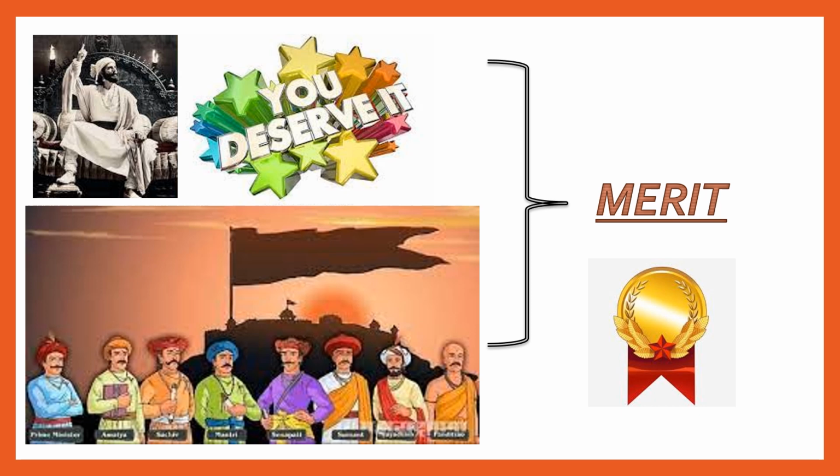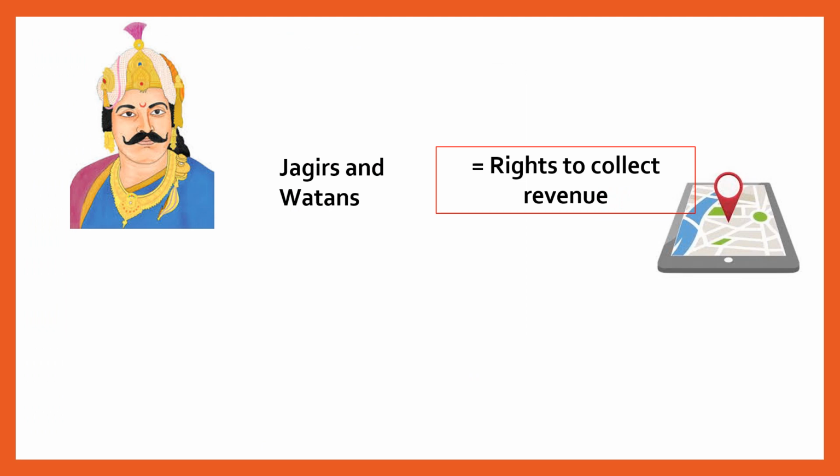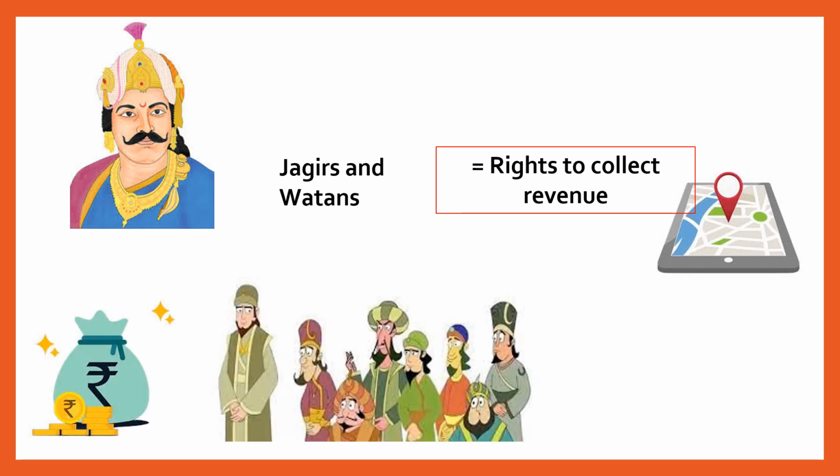Now, Maharaj selected these members on the basis of their merit and achievements. Means only those who were most qualified and capable for this job were placed as ministers. Now, in those times, many rulers would pay wages to their ministers by giving them certain rights. They were known as jagirs and watans. For example, the right to collect revenue or tax from a certain region. This collection of the revenue would be equal to their wages. But Maharaj instead gave his ministers their salaries in cash, and they were paid a very good amount.